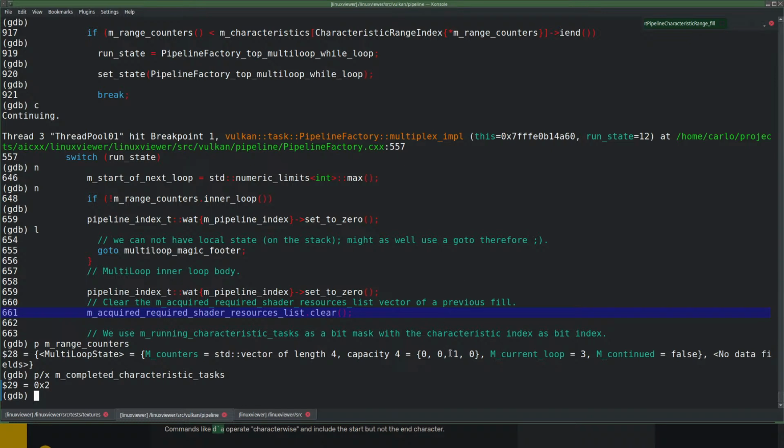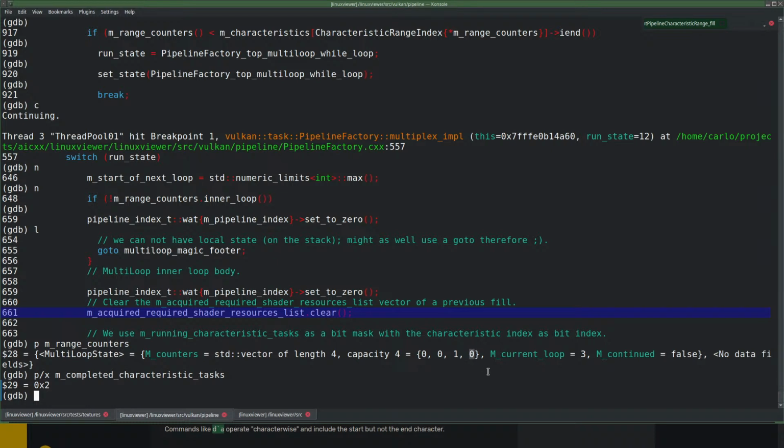Now we're going to do the set fill index for this one, and that's going to return true because we changed it from 0 to 1. And we're going to call set fill index for this one also, going to return true because we changed it from 1 to 0.